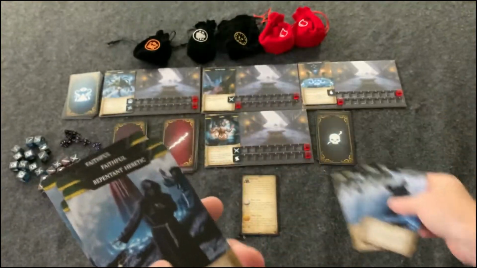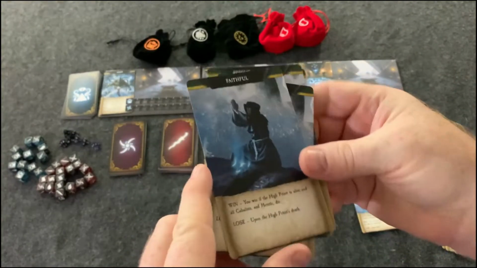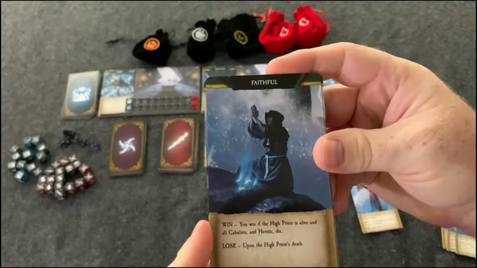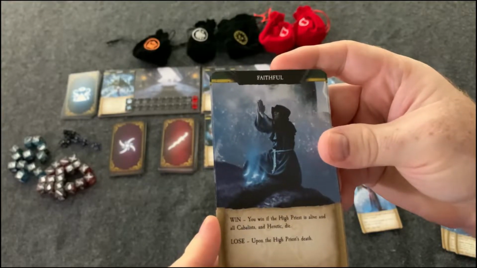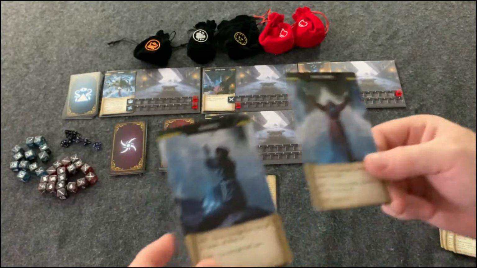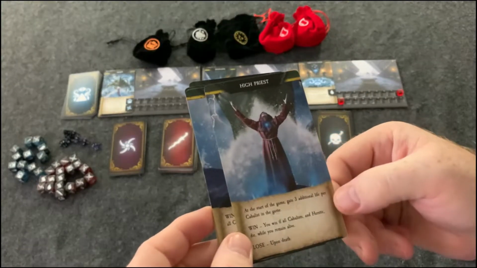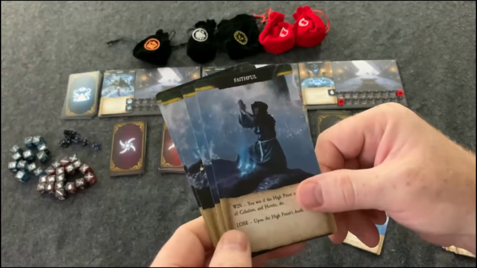So next, we have the Faithful. You win if the High Priest is alive and all Cabalists and Heretics die. Notice the High Priest will win if the Cabalists and the Heretic die, but doesn't have to kill the Faithful.